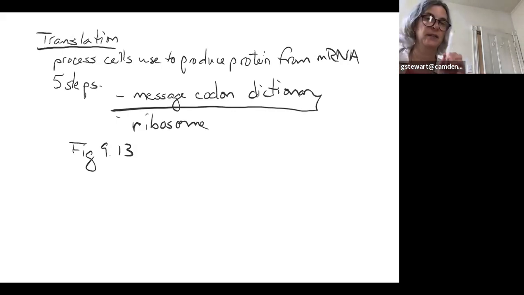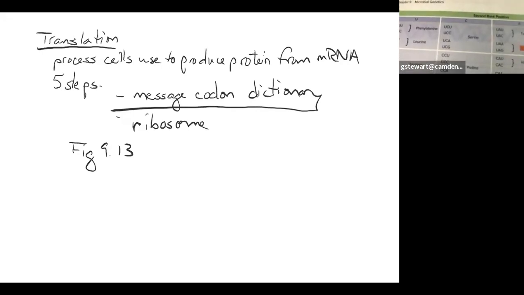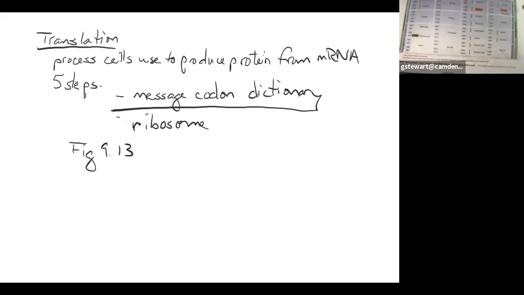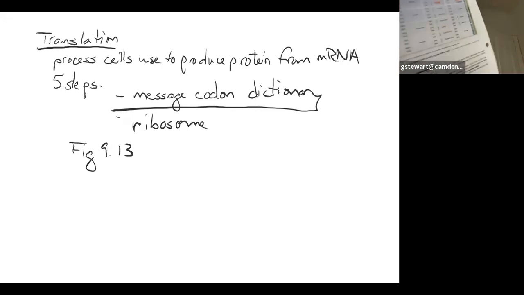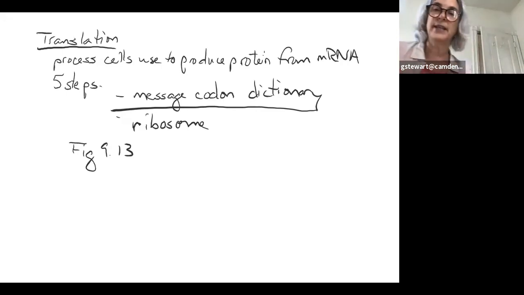I do know if I cut away completely to that, we'll lose all our pages. So I'm just going to stick this up here. I don't know if you guys can actually read that or not, but it looks like it's in reverse. Anyway, this is the table that you're looking for. This is the dictionary. It has all of the codons on it and then the amino acids that they code for. You will need to have a copy of that at the ready when you take this quiz, because I will ask you what amino acid is coded by ACA, and I don't expect you to have that memorized by any stretch of the imagination. I expect you to look it up in the table. If we were having it in person, I would just give you a copy of the chart, okay?